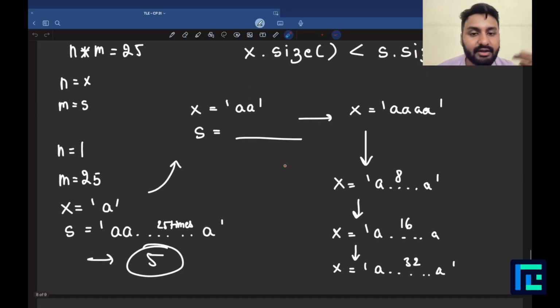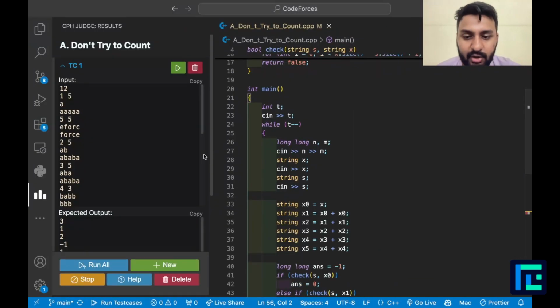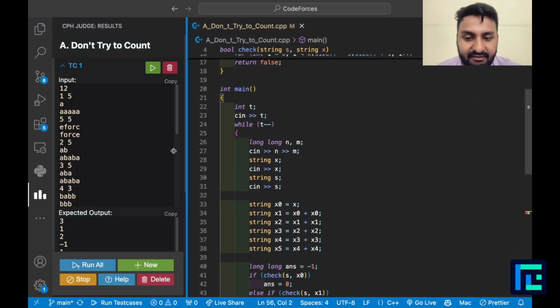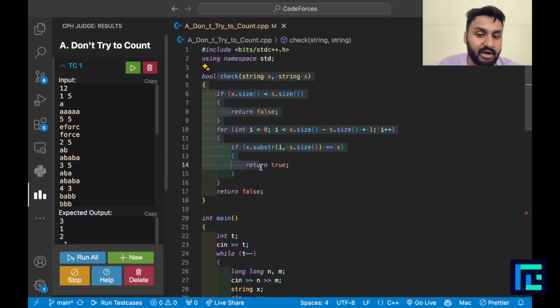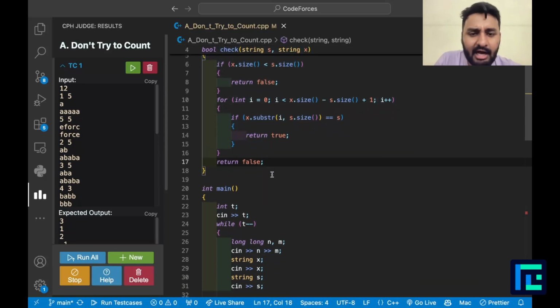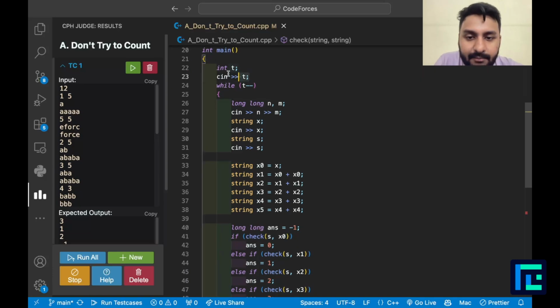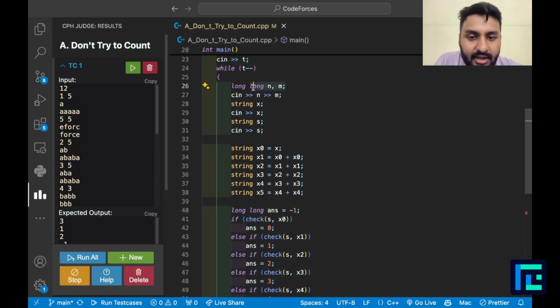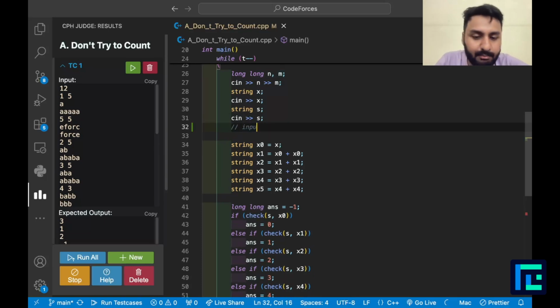Let us look at the code piece and understand how I can implement this in a brute force manner. So we'll go to our code, and what I've done over here is I've taken up my main function. I've actually created a checker function for me. We'll come to what this checker function is. Again, implementation can be a bit different for your case. For my case, the logic should remain the same. What I've done is I've taken the input of T, that's the test case variable. Then I have taken the input of N, M and the X and S strings. So up till here, it is only taking inputs.